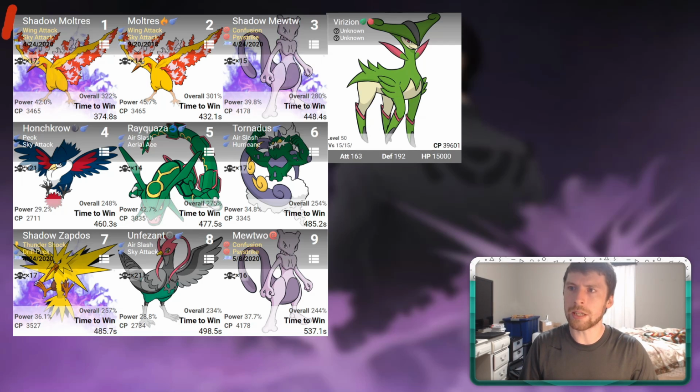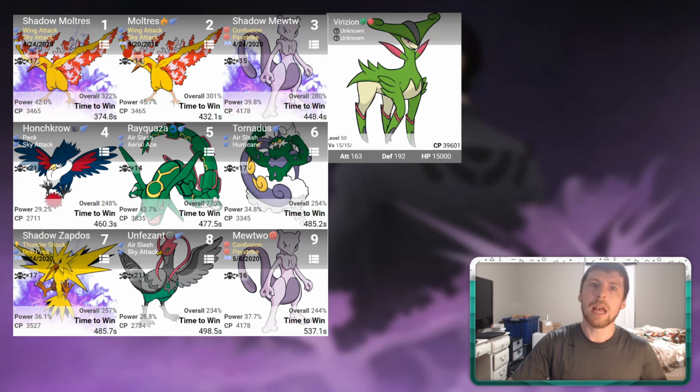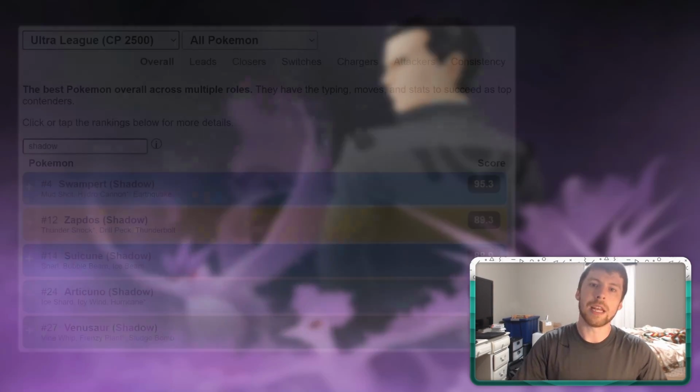But anyways, as you can see in the #1 position, we've got Wing Attack and Sky Attack in this particular case, mostly because of the fact that Virizion is double weak to the flying type and only singularly weak to the fire typing. So that's why you're seeing those flying type moves there. But regardless of that, Shadow Moltres is looking amazing from the raid side, is what I'm trying to show you. So now that we have covered that, we can go ahead and get into the PvP results.